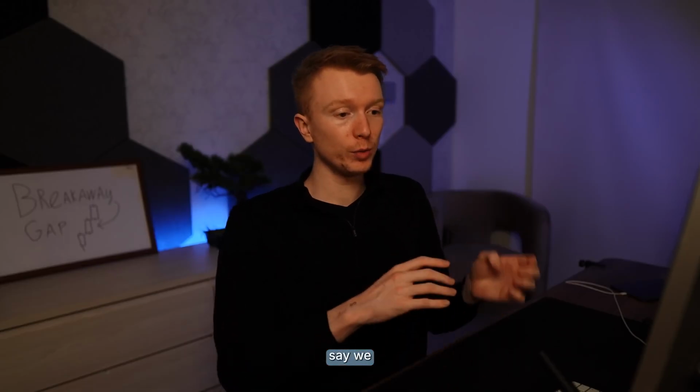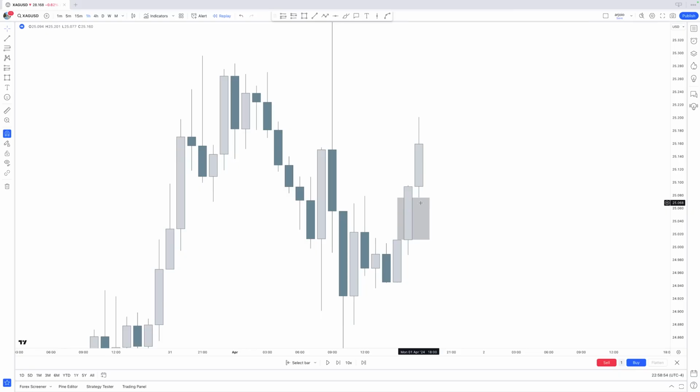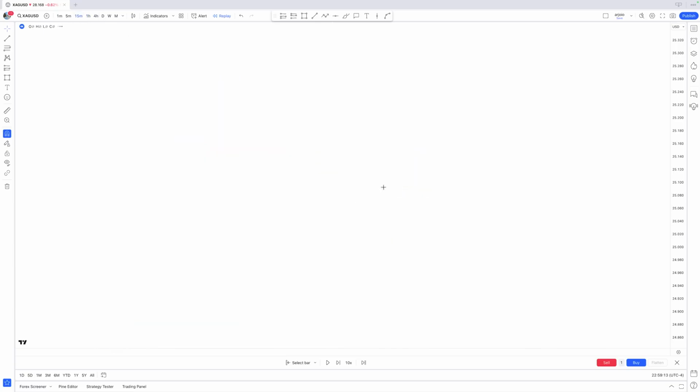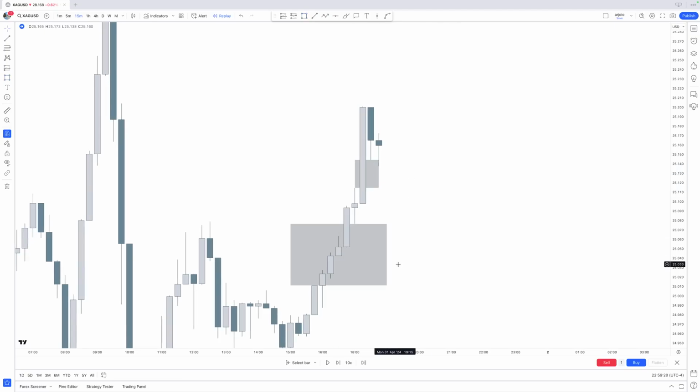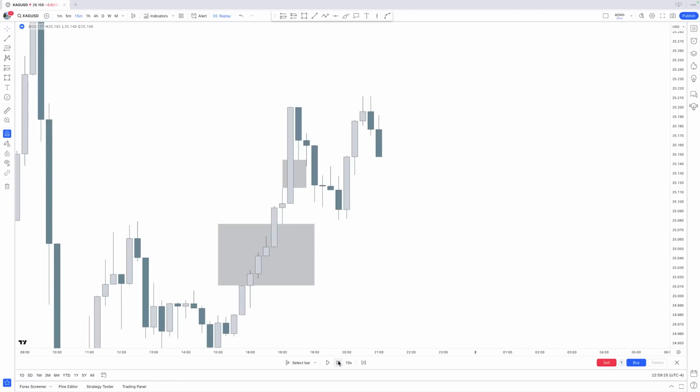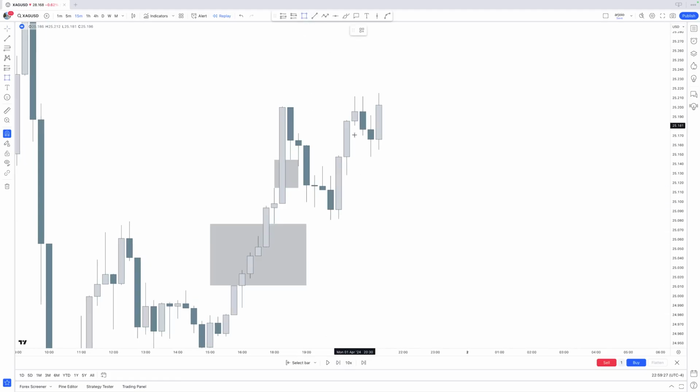Now, let's say we want to again go into the lower time frame, to go down another time frame into the 15-minute. Then on the 15-minute, what do we see? On the 15-minute, we already have fair value gaps right there as well, which we can continue higher from. So those fair value gaps right there can as well be an entry already. And every 15-minute fair value gap that we get after right here is as well another entry opportunity. Since this was a breakaway gap, we do not expect a retracement back into that breakaway gap right there.